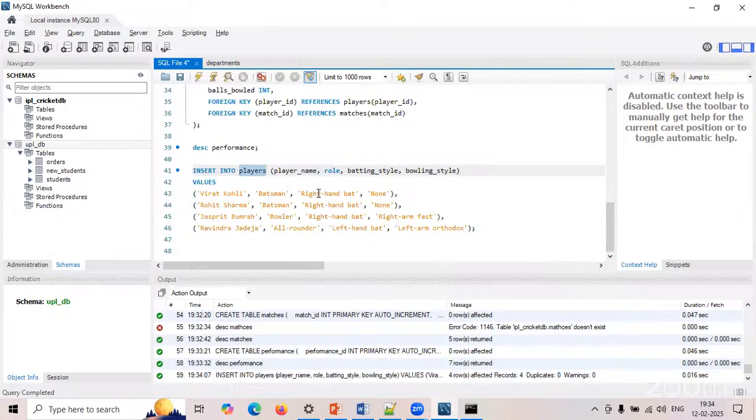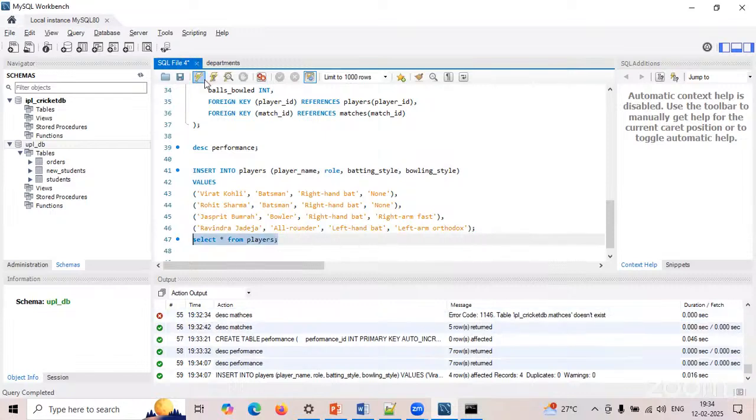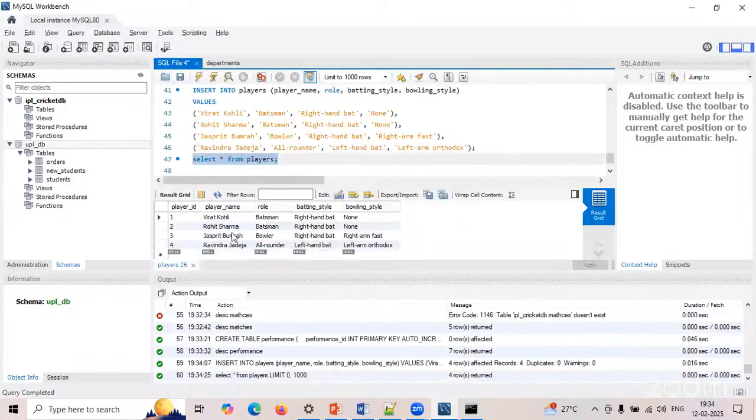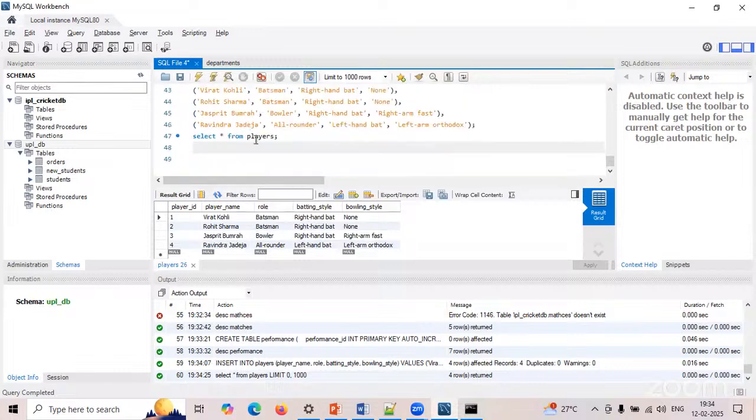Virat Kohli, batsman, right hand bat, none. None means empty. Like this we can insert. Select star from players. Now you can notice that we are able to insert four people using the simple insert command.